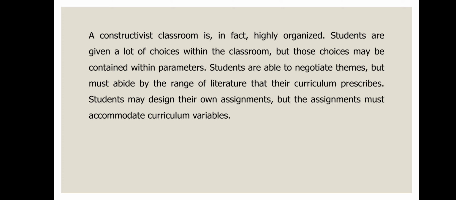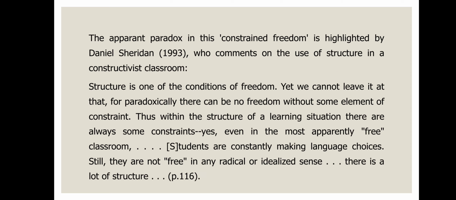Students are given a lot of choices within the classroom, but those choices may be contained within parameters. Students are able to negotiate themes, but must abide by the range of literature that their curriculum prescribes. Students may design their own assignments, but the assignments must accommodate curriculum variables. The apparent paradox in this constrained freedom is highlighted by Daniel Sheridan, who comments on the use of structure in a constructivist classroom.